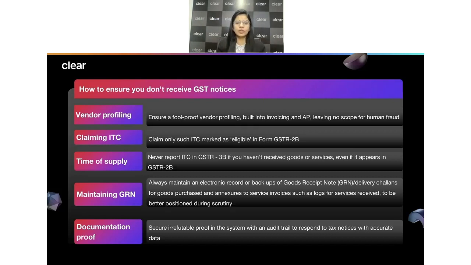Maybe we should even talk about what the problem was, because now we also have to make sure how exactly we are filing our GSTR 9. If that is not filed properly, there are again high chances that we will receive notices from the department. We'll come to that part.